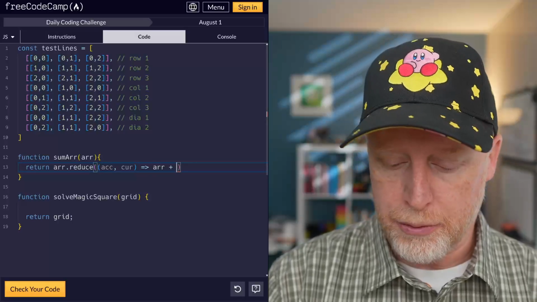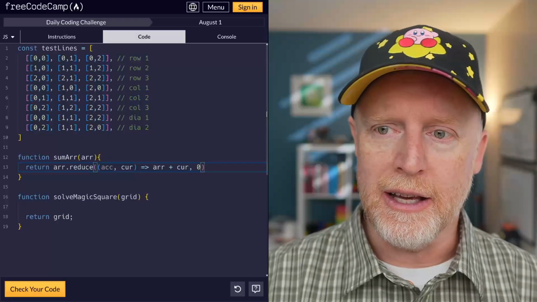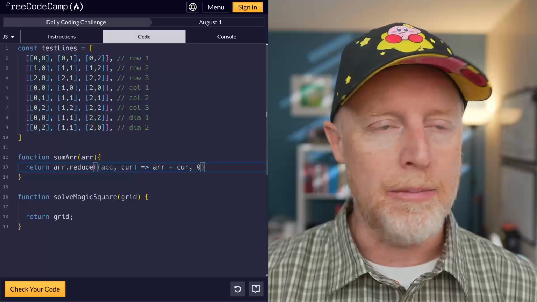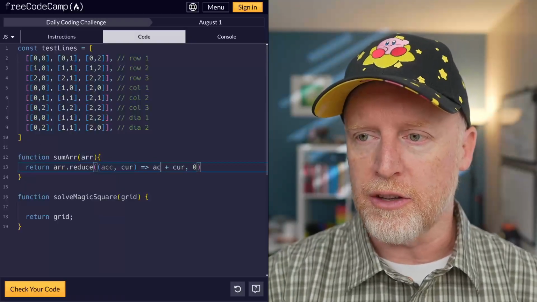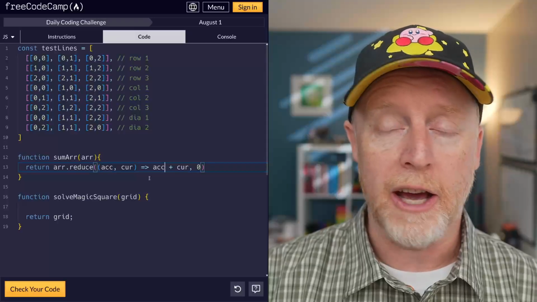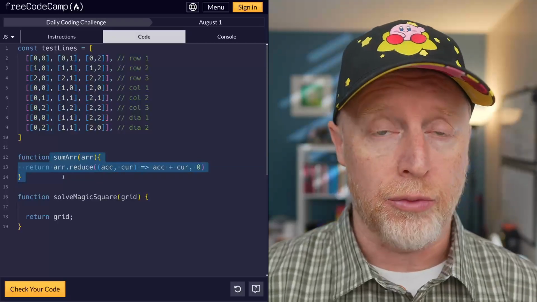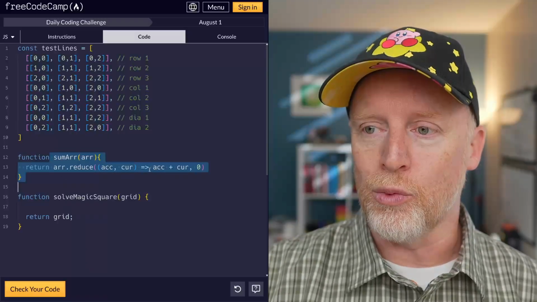So accumulator plus current, and our default starting value, which in this case you could leave off, but I like to start with 0 just to keep things consistent. And I did something wrong. I used array instead of accumulator. There we are. So this tool is going to let us sum up each of those rows because we're going to do a lot of that, right? So one way or another, we're going to be using this.